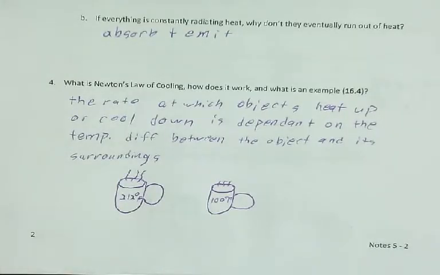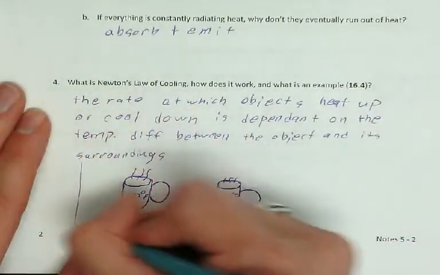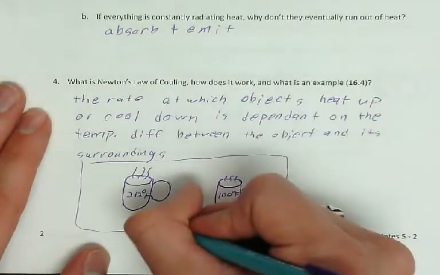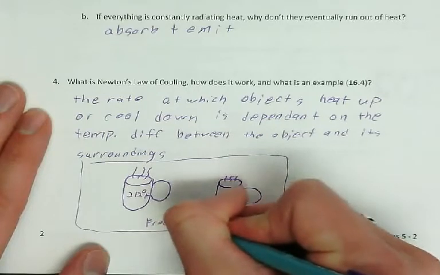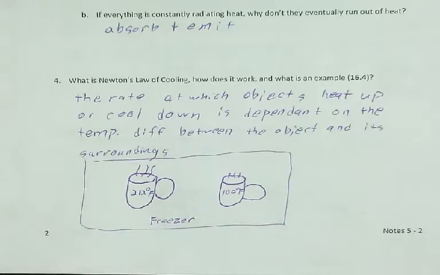How could I cool this off the fastest? What could I do? Eric. Put it in the freezer. Yes. If I want to do this, what I can do is I can put it in the freezer, because the temperature difference between the coffee and the freezer is large. Therefore, it will cool at a faster rate than if I just left it on the counter. If I just leave it on the counter, will it cool off? Yes, the counter is colder than what the coffee is. But it won't cool off as fast as if you put it in the freezer.